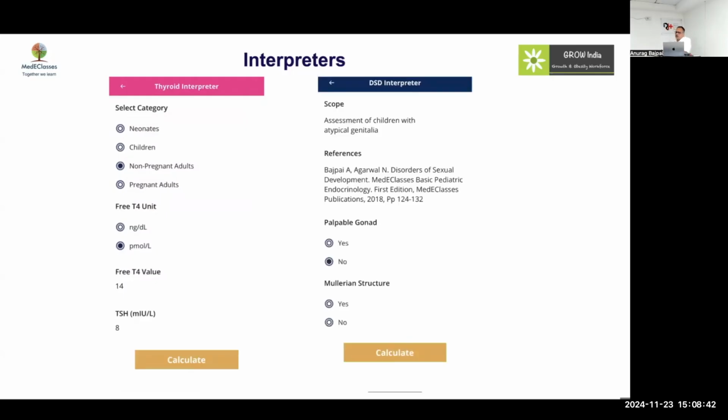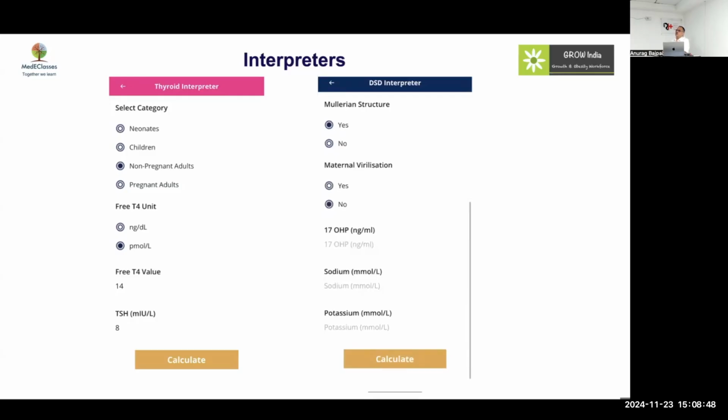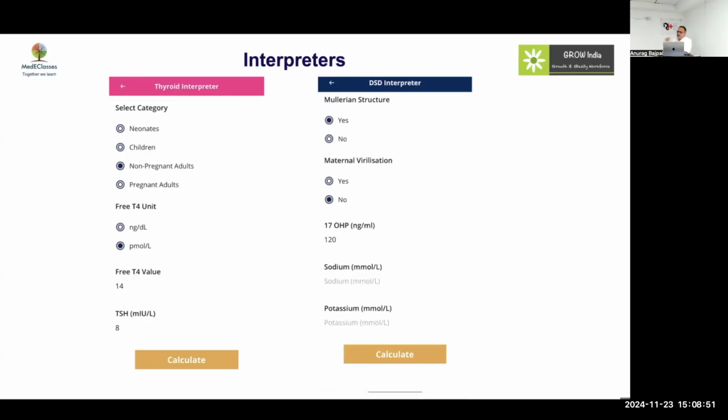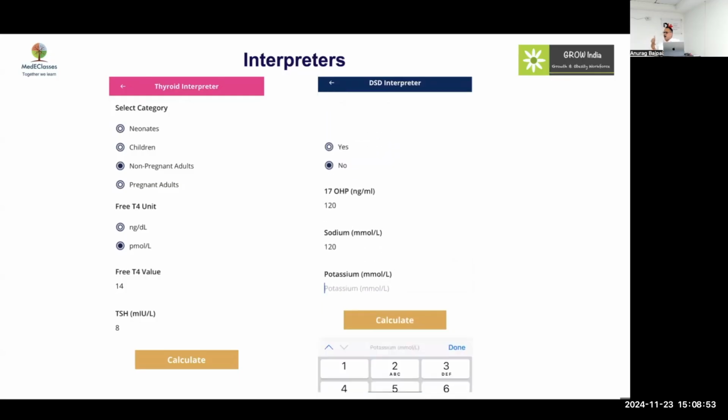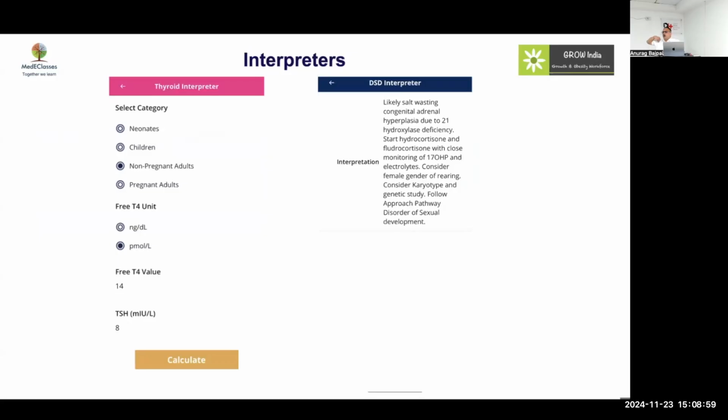We have now largely taken forward a number of interpreters, and this time which we are going to launch is interpreters which are holistic approaches for complete electrolyte disorders in a single interpreter, hypoglycemia, calcium, and these interpreters are instantaneously more helpful because they give immediate results. But we need to remember that because they are based upon one-time input, they may not be as encompassing as compared to an approach pathway. So often if somebody uses that, like here what it says, follow approach pathway as well. So this is for the initial guidance, and then you can go ahead and use the approach pathway from that perspective.